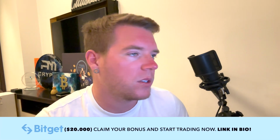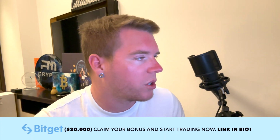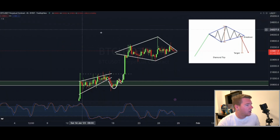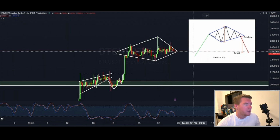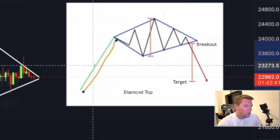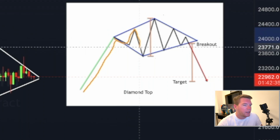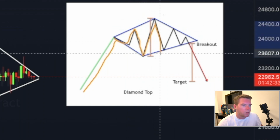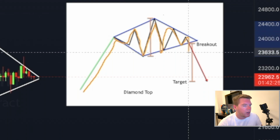But like I said, I have found a pattern that shows me, unfortunately, on a higher time frame, something totally different, and that is here on the 4 hourly time frame, and we have it also on the 12 hourly time frame. This diamond top pattern. When we have a diamond pattern, we come out of an upwards move into that pattern, start going to the upside within the diamond, come to the bottom, to the top, to the bottom, to the top, to the bottom, and then we fail to go completely to the top, not always, but sometimes, and then we break to the downside.